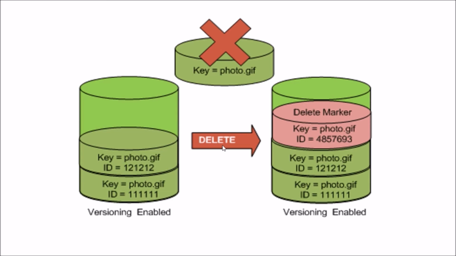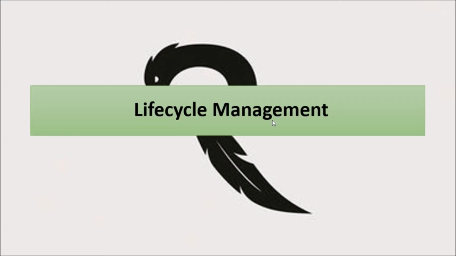I just want to show you a visual diagram to understand versioning. If we upload any file, it gets a version ID. If we update that file and upload it again, it gets another version ID. If we delete the object, it doesn't delete the object or file; it just puts a delete marker over it and stores it in the same object. So this is the visual diagram that I want to show you. It will help you easily understand versioning. So let's go to another page.